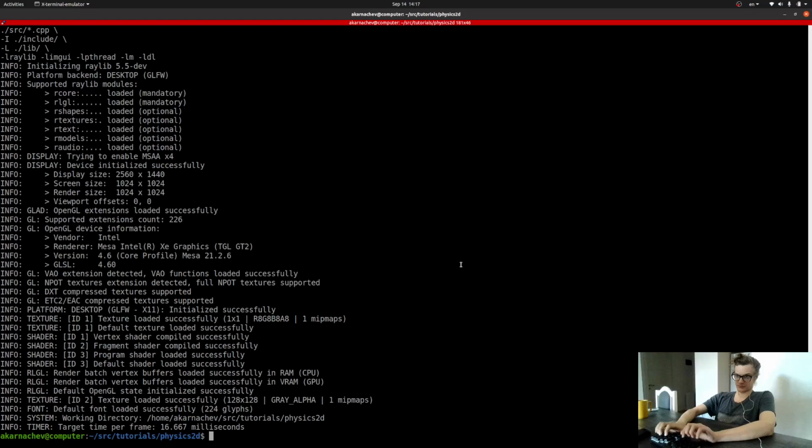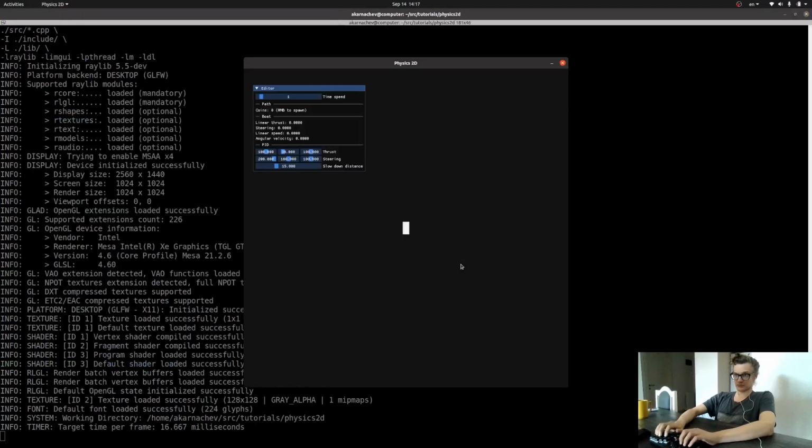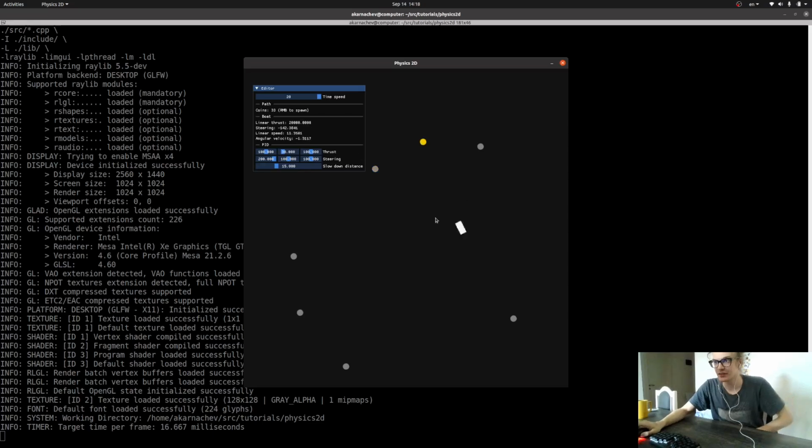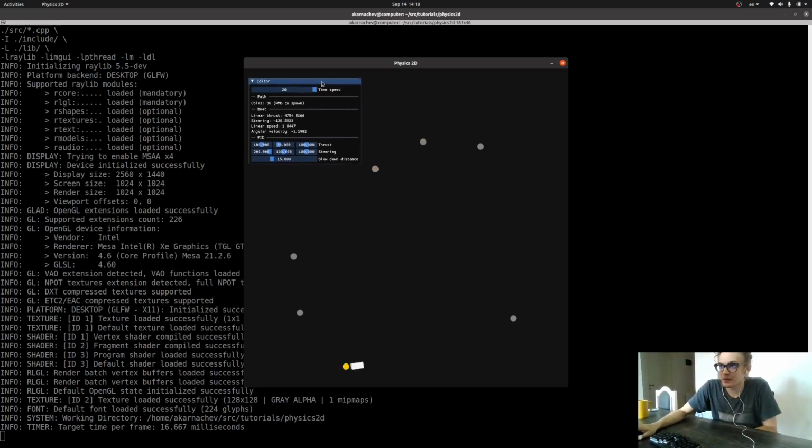That's it. Yeah, and as you can see, now I almost can see the trace the boat is doing. And now I can change these parameters in real time and check how the boat behaves.